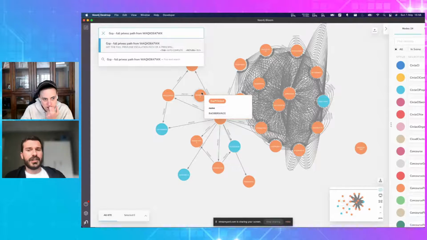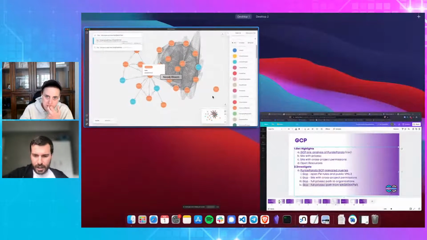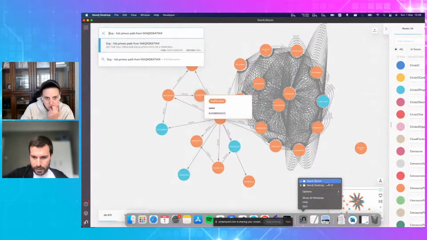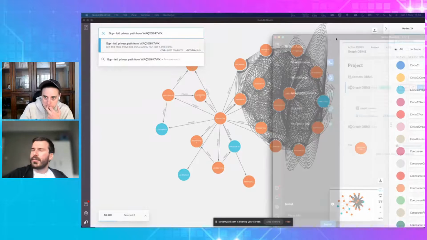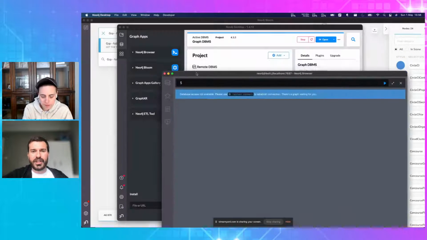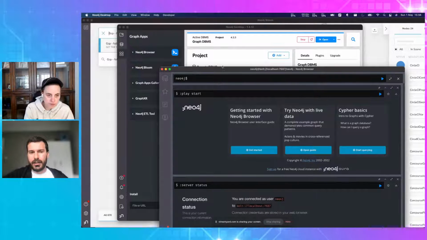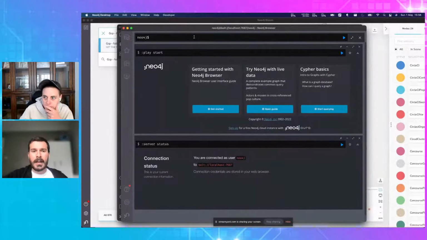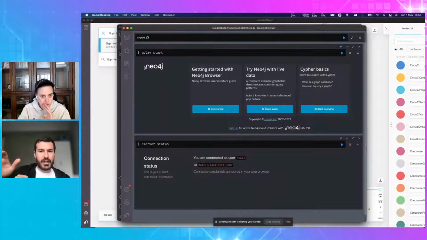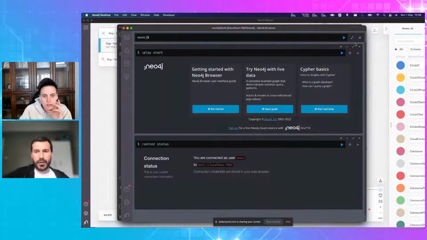But don't forget that all this information is inside a Neo4j database. So if you come here, you can, for example, just open Neo4j browser. Again, this is Neo4j Desktop, the thing I used to install Neo4j and Neo4j Bloom. And you could just copy paste the Cypher queries I just presented to you here and get all the information and dump it.